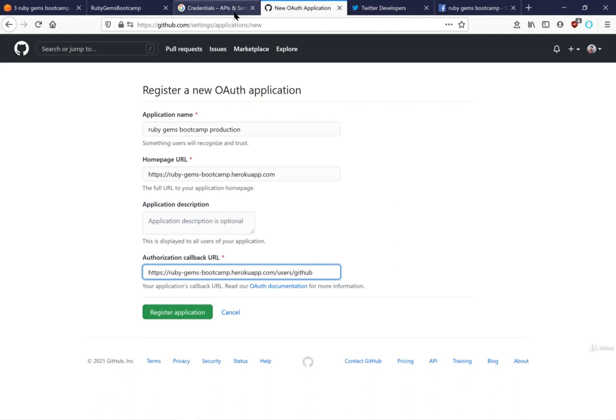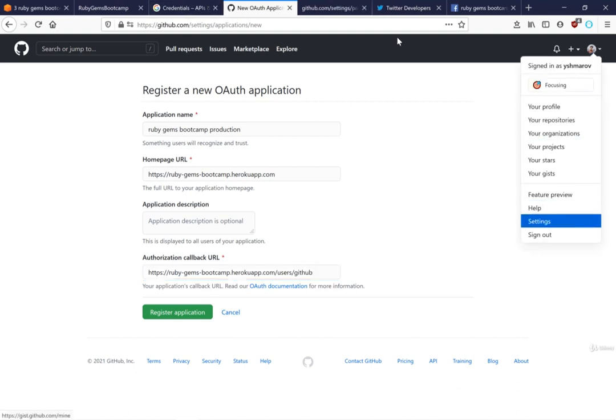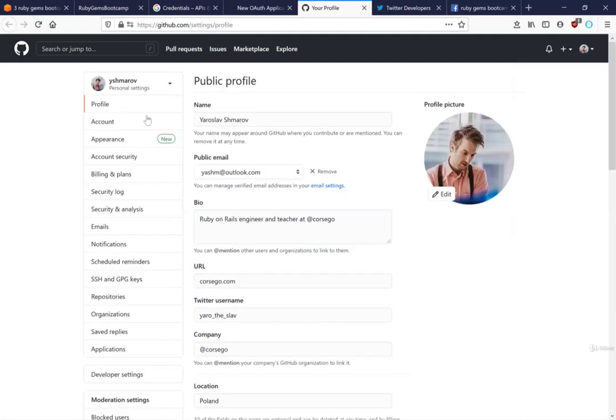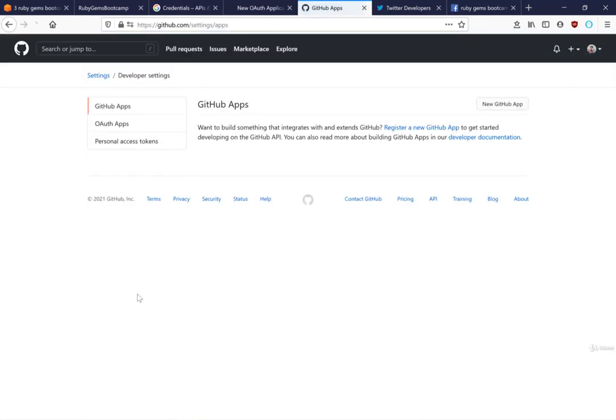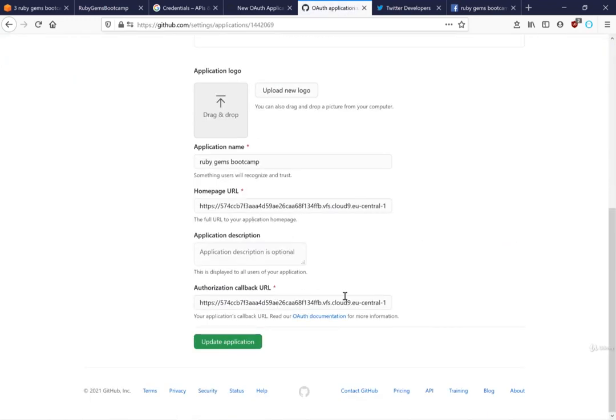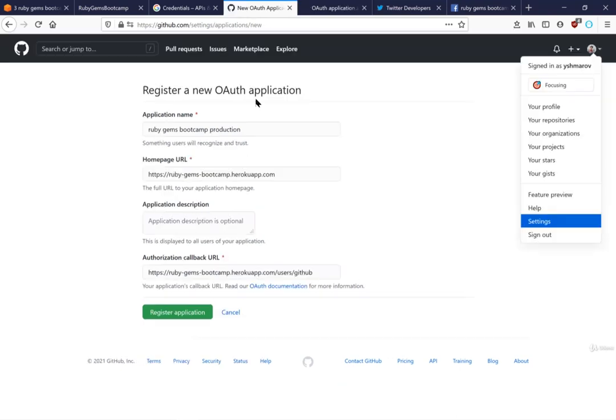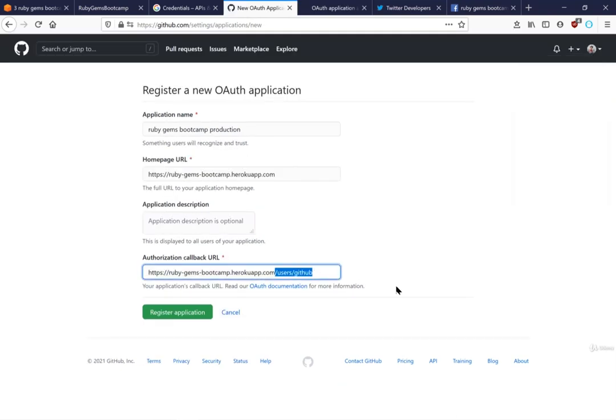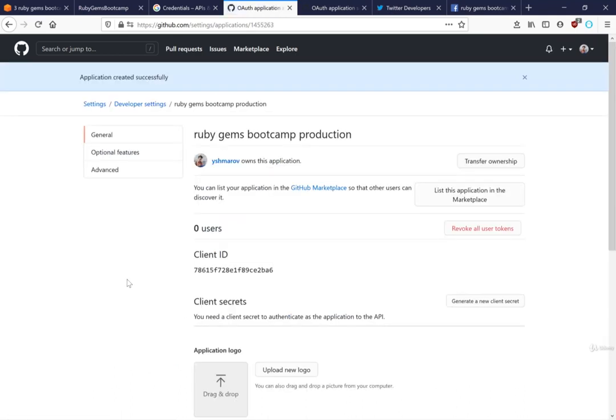Let's actually see how it is with the first app. I'll go back to settings, developer settings, OAuth apps, RubyGems Bootcamp. And here we have /users/auth/github/callback. Okay. And I will press register application.